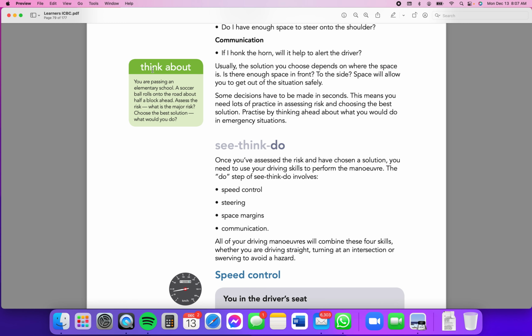So with a ball always comes a kid. So you're going to want to slow way down, possibly stop. Again, don't ever run over anything in the road. A ball, for example, could get stuck in your undercarriage. You're going to drag it for a block. Then you're going to have to get out of your car and try to poke it from underneath your car. So I would just stop in the situation, see where the ball goes, see if a kid comes.